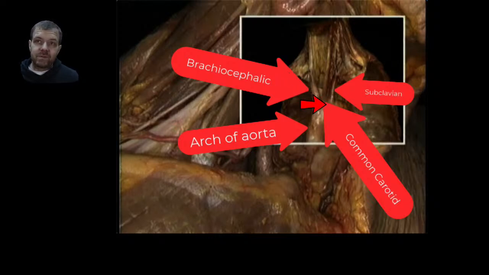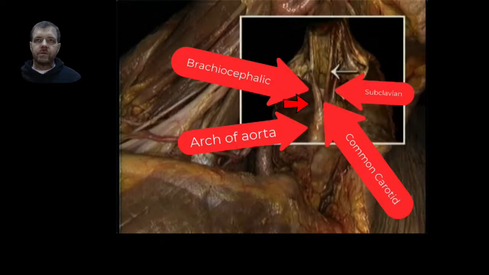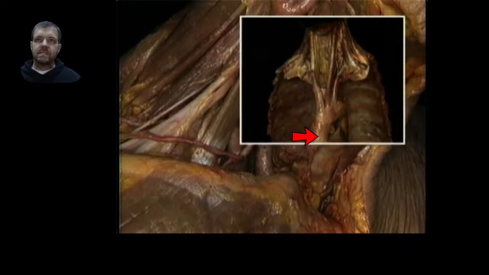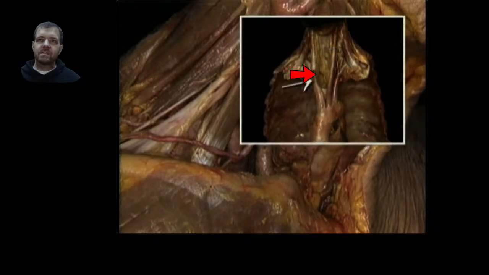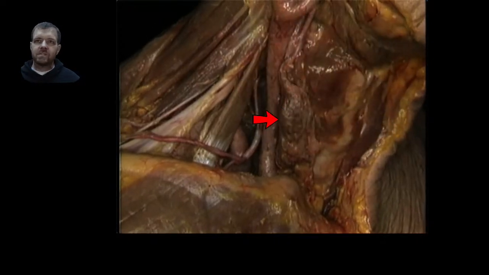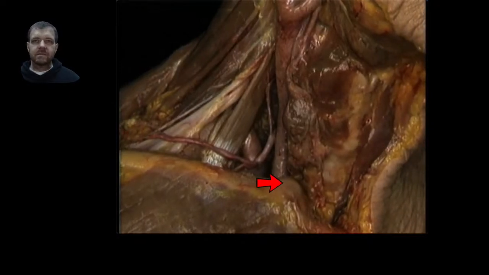So left side, you've got the arch of the aorta, two separate vessels, so carotid and subclavian. On the right side, you've still got two vessels coming off, but initially there's another branch coming off of the aorta before they split, before they bifurcate. Okay, so let's have a look at that through. So yeah, there's the carotid. So you can see the difference there, brachiocephalic and then the carotid, and there's a bifurcation just as it splits.